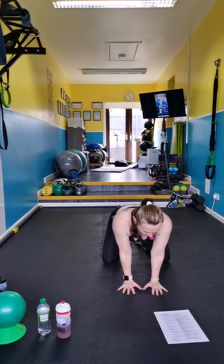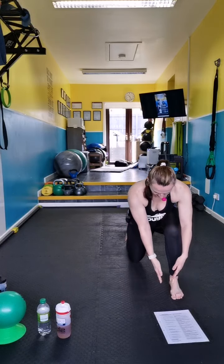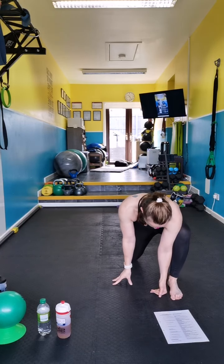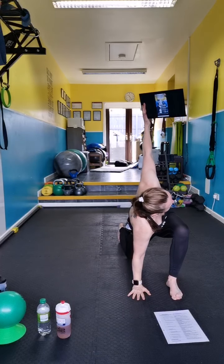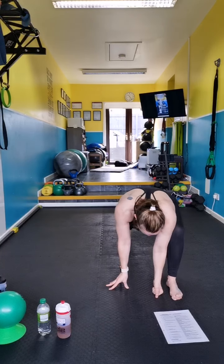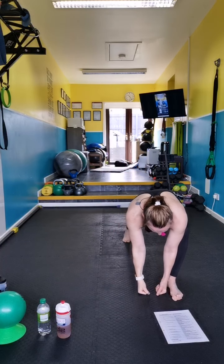All right, we're gonna do the full torso rotation. Okay, so half kneel, the one knee. You're gonna pull from here, hand inside, and you're gonna pull up into a full open and close. And this one will be easier. Okay, with the rotation, close, open up. You could lift your back leg if you wanted to. Open, down.